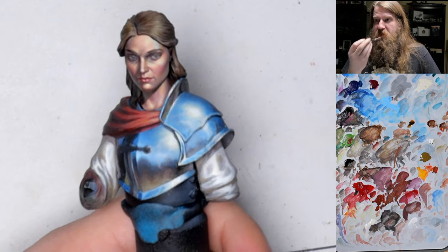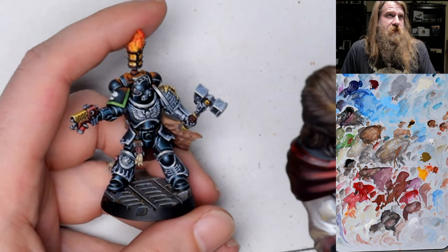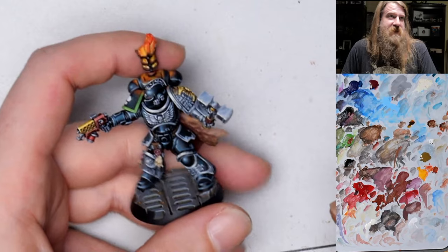I think maybe the only madman I've ever seen ad trimmed. He's not Chaos. This guy's not Chaos. He's a Salamander. It's Death Watch. Dare you say he's Chaos?